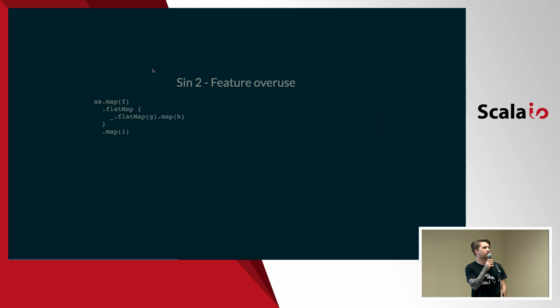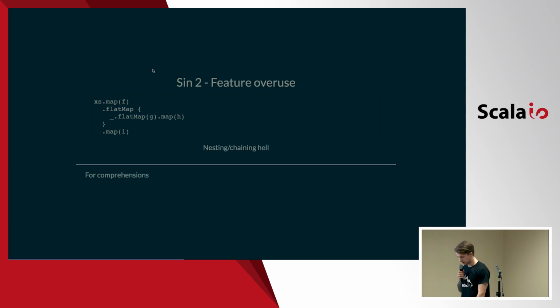Another one. So basically we have a sequence of maps, flat maps again, but this time they're nested and chained, and we have a mixture of these things. So you don't see this kind of code too much, I hope. But if you do, it's really hard to see what's going on. You have a lot of indentation, a lot of nesting, and that's usually a bad thing. So what you can do instead is just use for comprehensions, or sometimes you can use the applicative builder if you have independent computations, but that's a topic for a different talk.